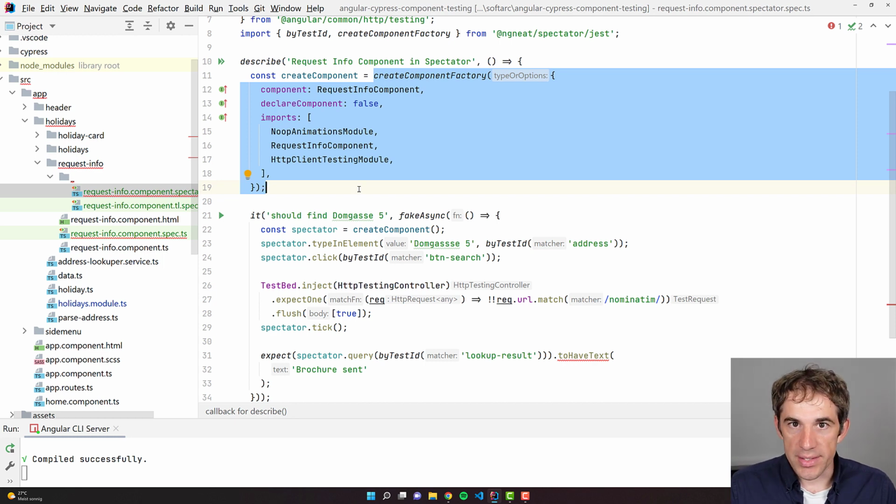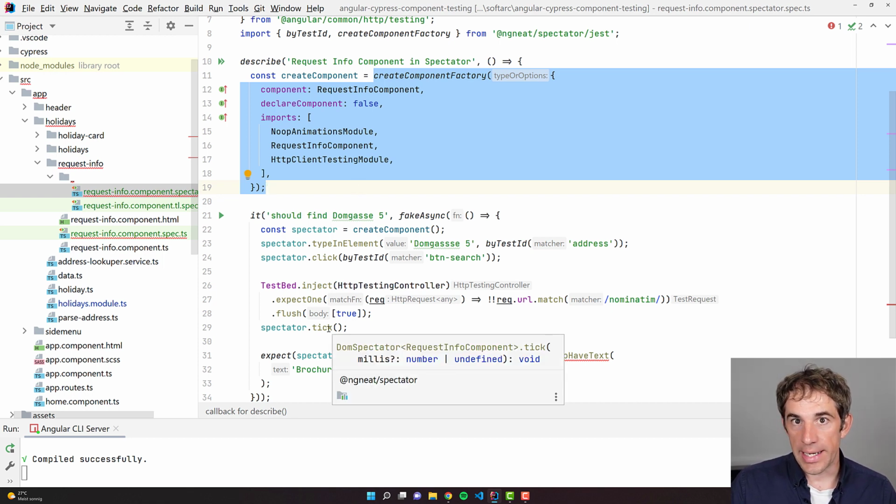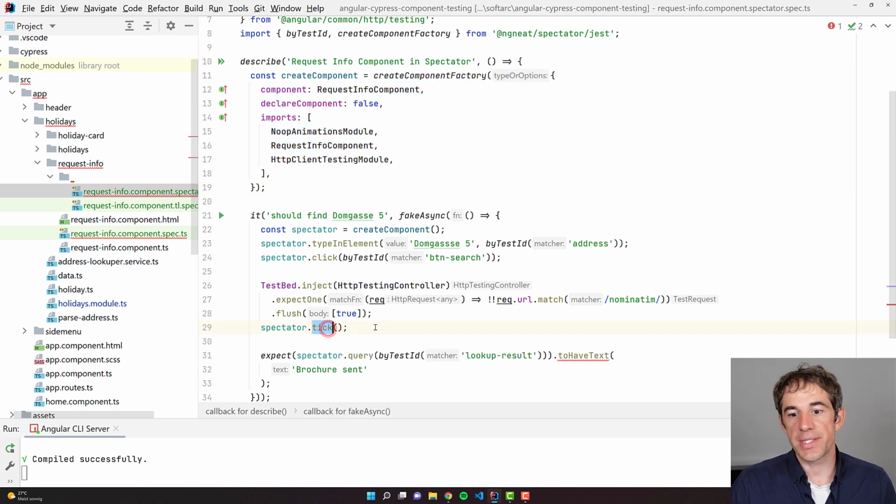As I said before, this is something that can't be automated. And the change detection is also, I mean, we don't see here any fixture detect changes. This is also because Spectator takes care of that internally. The only thing that Spectator cannot do is to trigger the asynchronous tasks. That's why we see here a tick.